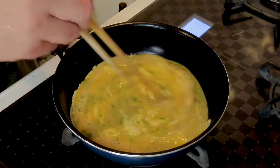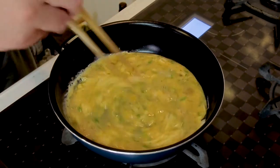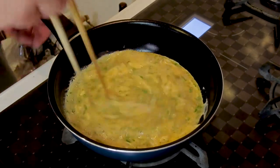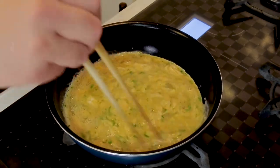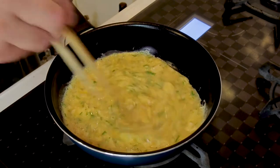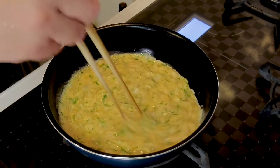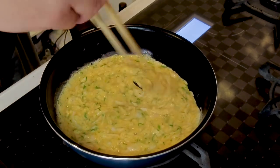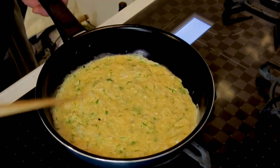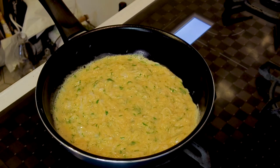This is a little bit difficult. It takes practice, but if you do enough, you can make it. Usually you put a little egg and roll it and put a little bit more, roll it again, a little bit more. That's how you make it typically, but I just pour everything at once. And I roll it. I think not many people do it like this.